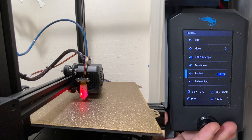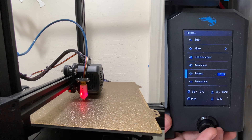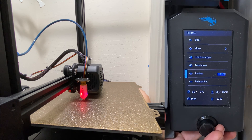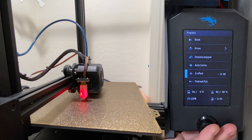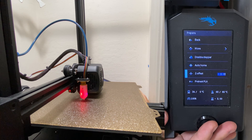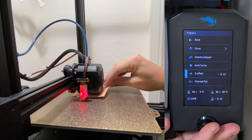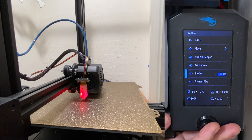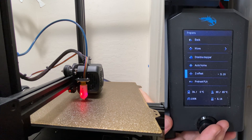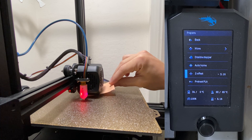Now I'm getting really close, so now I'm going to go ahead and just get a piece of paper and measure it and make sure it looks good. Still got some room, so now I'm going to go down to minus 3.08. Still got a good amount of room — minus 3.12. Now it's starting to pinch on the paper a tiny little bit, so I'm going to go one more step down, minus 3.16. And now it's scratching the paper pretty evenly, so I'm going to call that good for now.